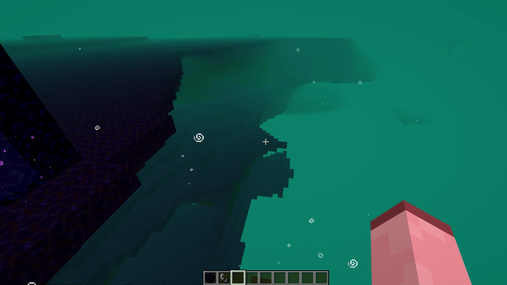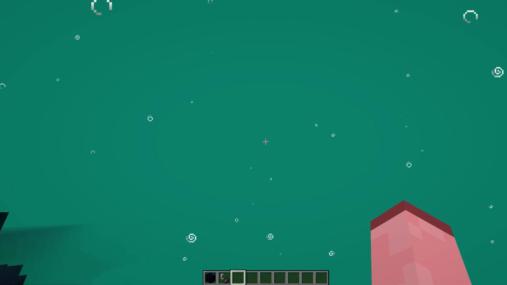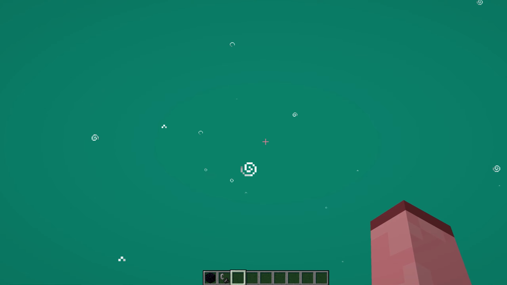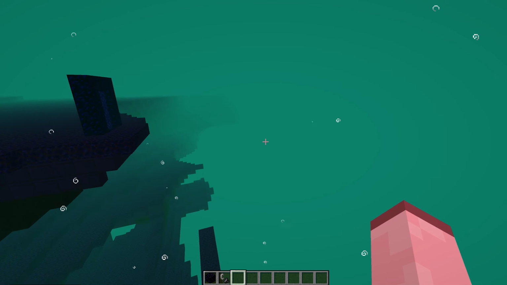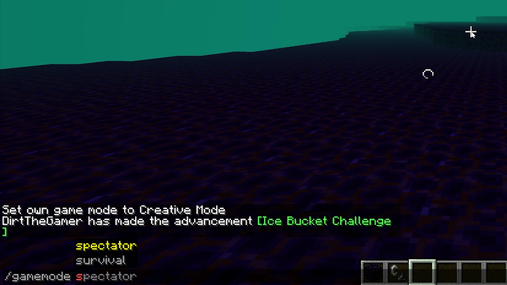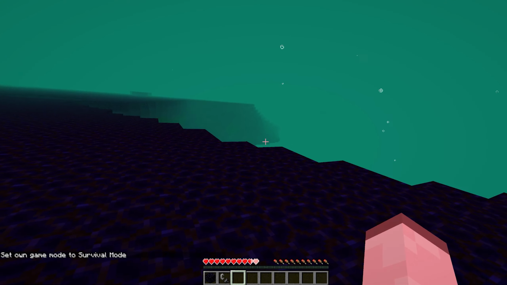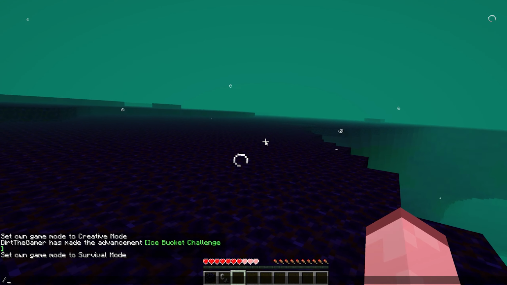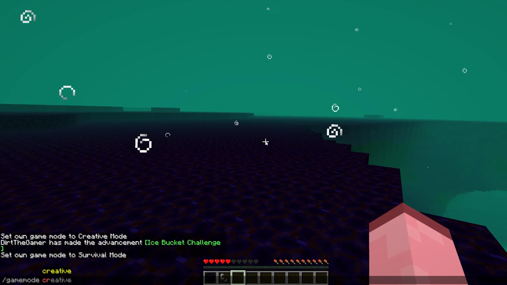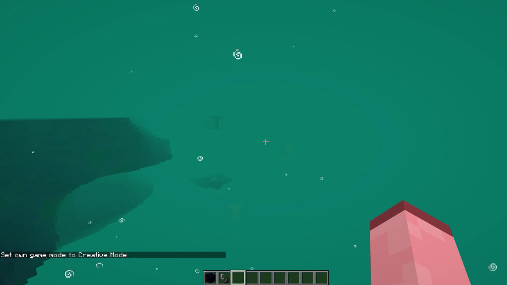And as you can see, this is not the nether. It looks like we're in a world of swirlies. It almost looked like we were underwater for a second. Oh yeah, okay. So if I switch it back to survival, it's not great. Okay, there we go. So this is a bit of a dangerous world.